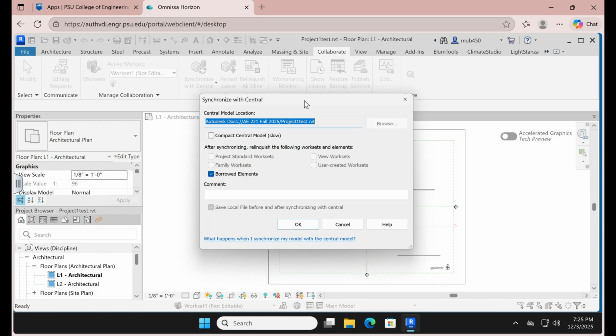And make sure that it's procedural. Don't try to sync with Central at the exact same time, or else Revit can get confused and slow down a lot. You know, if they've made changes and they say, hey, can everyone see my changes? Make sure that they have synced and relinquished. And then once it's done, make sure that you get the okay from them so then you can sync and then see their changes, and your screen will update automatically.